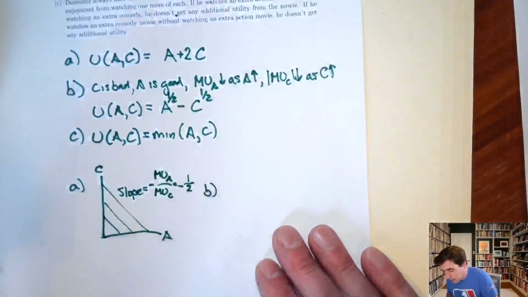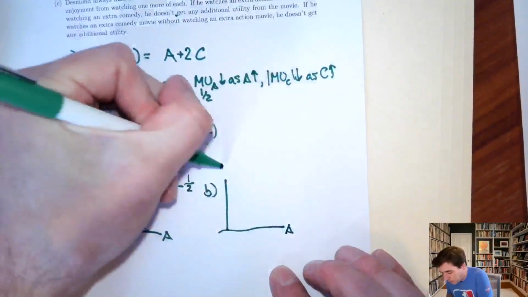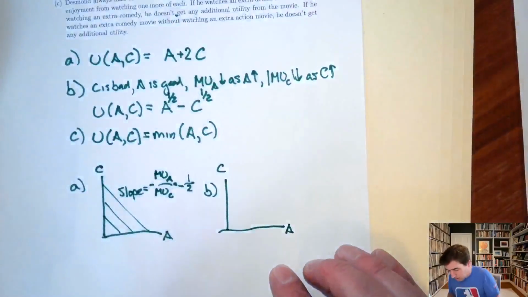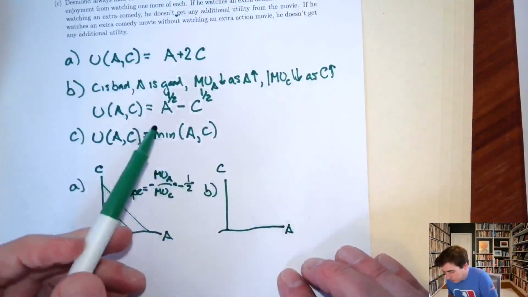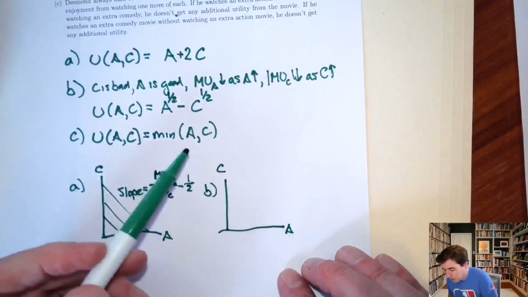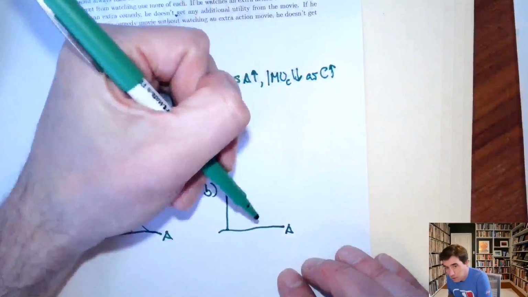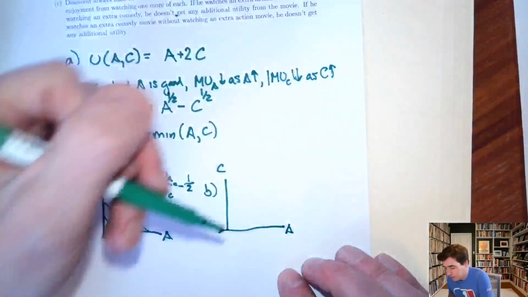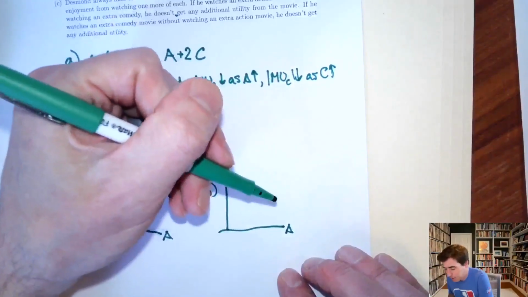All right. We'll stick with A on the horizontal, C on the vertical. This one's a little bit trickier, right? We're going to have upward sloping indifference curves because we have a good and a bad, right? The question is, how is the slope changing? Is it going like this or is it going like this, right? Is it going to be getting steeper as we move to the right, or is it beginning to get flatter?